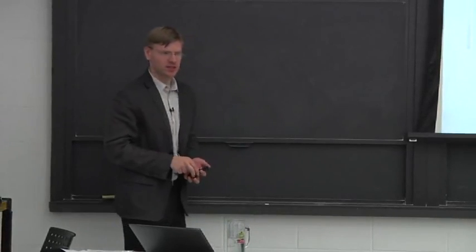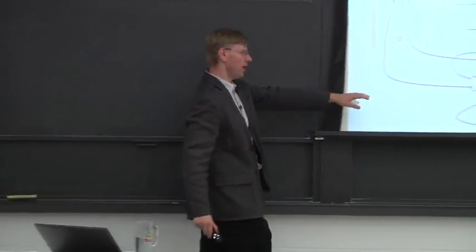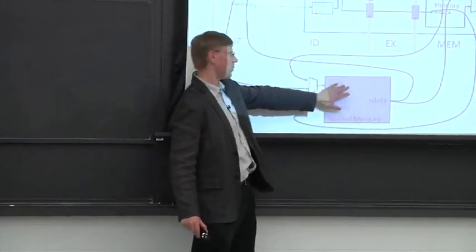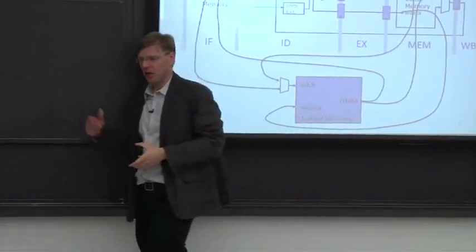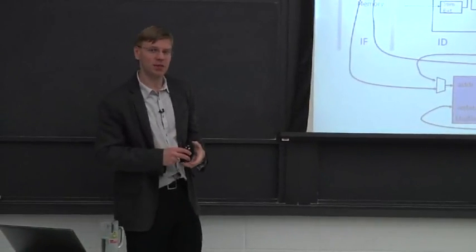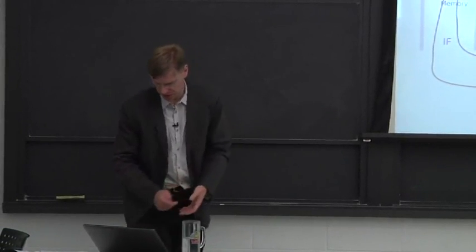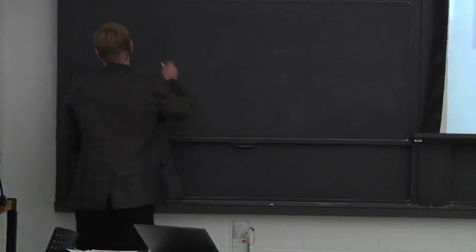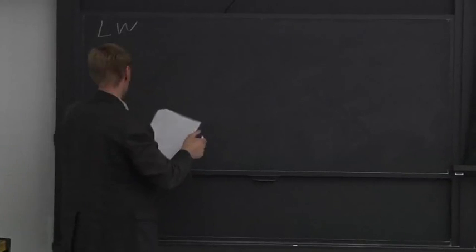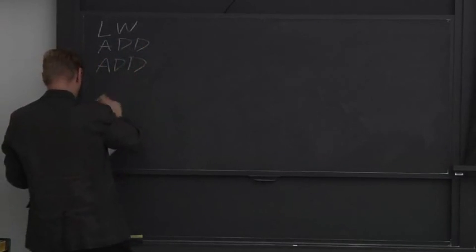So if we take a look at this structural hazard example where we have a unified memory, with the one memory here replacing both our instruction memory and our data memory, let's use this as an example to walk through the pipeline diagram of how instructions would flow down this example here. So let's start off by executing something like a load first. Then let's say we have an add, followed by an add, followed by an add.